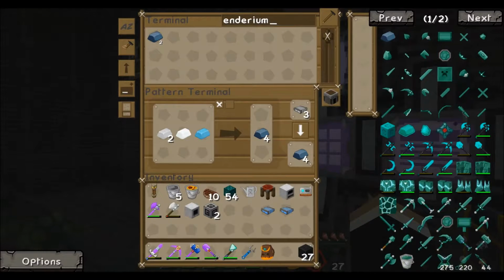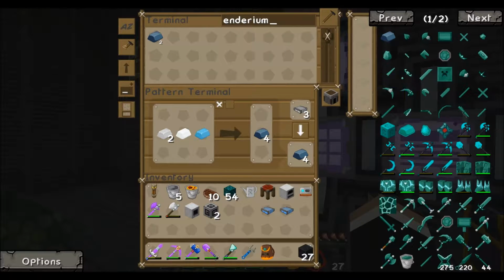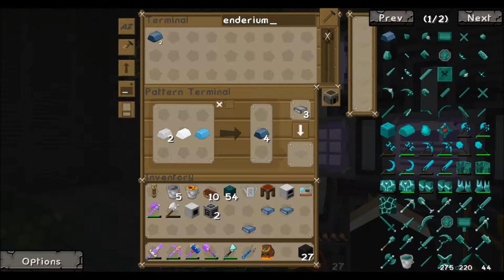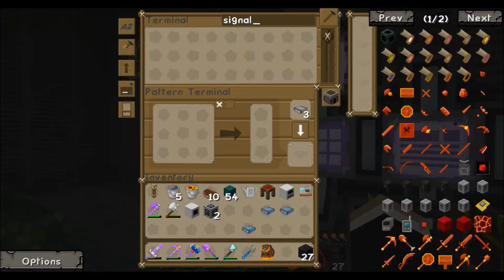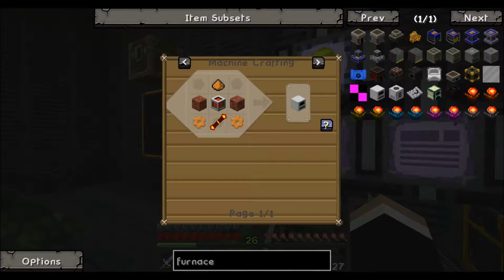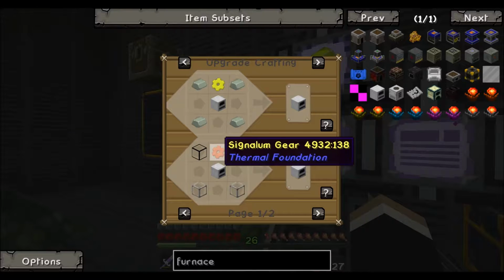Alright, so since we're getting an alloy smelter going, I am making some processing patterns for some alloys. So here's our processing pattern for Enderium base: 2 tin, a silver, and a shiny makes 4 Enderium base, so that's cool. We're also going to want signalum. I have no idea how to spell this stuff, so we're going to go to a redstone furnace. Signalum, like that.